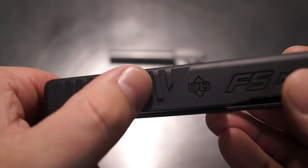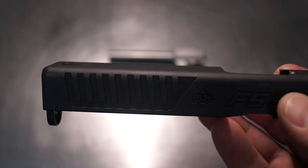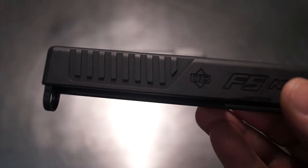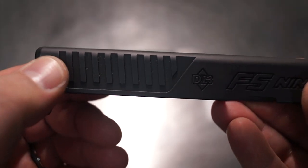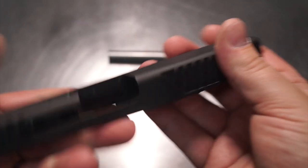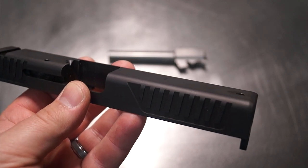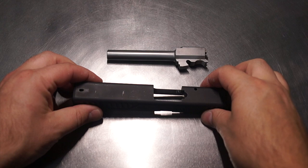We're going to be cutting through here, and then, of course, in the end, we're going to leave one step here, and then we're going to leave the end. So it should be pretty nice and proportional overall. We're going to be leaving a fairly decent amount of material between where the barrel's going to lock up and also where the front nose is, not only on the sides, but we're going to be leaving that nice material on the top as well. So overall, I think we're going to be able to see some nice barrel, and that's one of the main things we're going for. So we happen to be doing some barrel work as well.